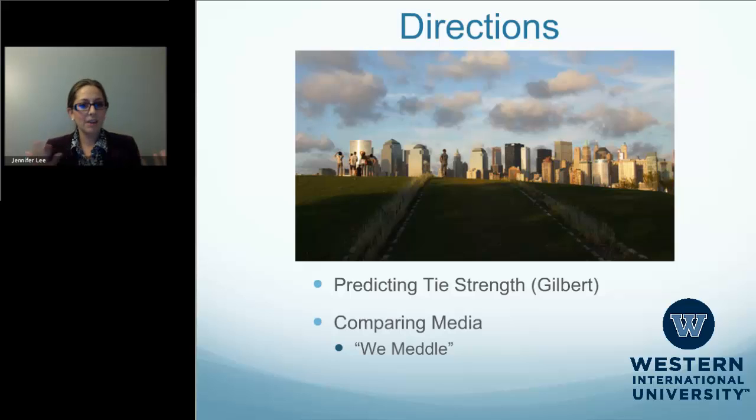So this is really that topic that social scientists have investigated for decades, and that's that concept of tie strength. In other words, how strong are the ties between two people? And researchers are really bridging that gap between the theory and the practice. So for example, Gilbert and colleagues devised a predictive model that maps social media data to tie strength. And that model builds on a data set of over 2,000 social media ties and distinguishes between strong and weak ties. They found, in following up with the actual people in interviews, that it's at least 85% accurate. So this model they've developed is pretty good just by looking at information that's available online.